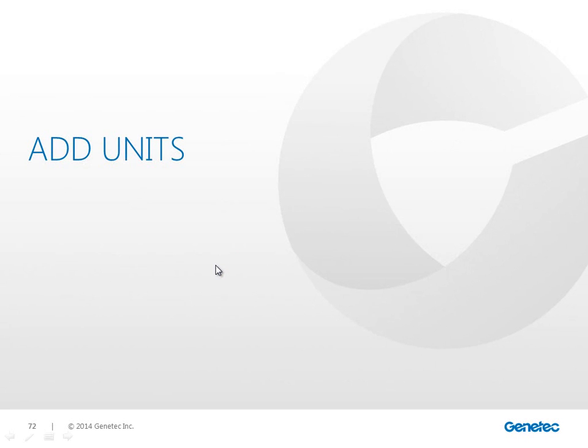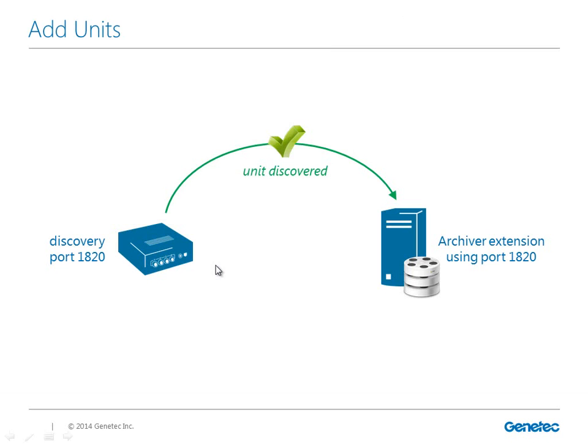Alright, our last step for this part of the webinar today is to set up our units. The first thing we're going to look at is video units. By video units, we're talking about IP cameras as well as IP video encoders that are connected to analog cameras. Now if we have a camera that uses the auto discovery feature, as we mentioned when we were setting up the Archiver role, the discovery is very simple.